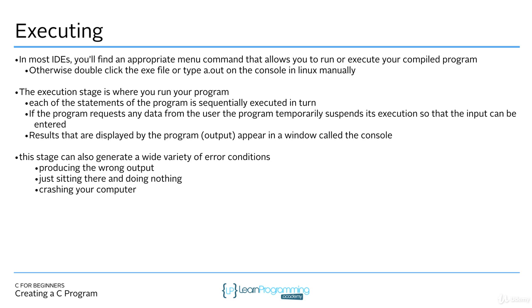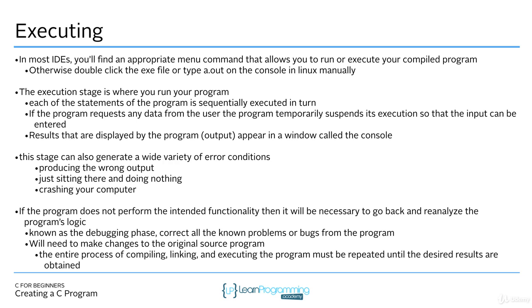The execution stage also generates a wide variety of error conditions. You may produce the wrong output, which is just a logic error, and you have to go back and edit your source code. It may sit there and just do nothing because you have logic issues. And then lastly, it may crash your computer, which is the worst case scenario, which means that you did something really bad in your program, and it was so bad that the program just died. Or it actually caused other programs on your operating system to crash, or your entire computer. So running the actual C application can cause problems.